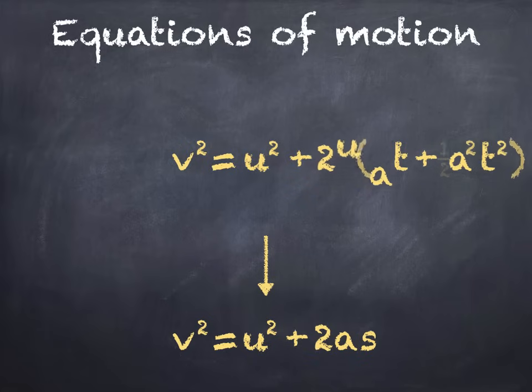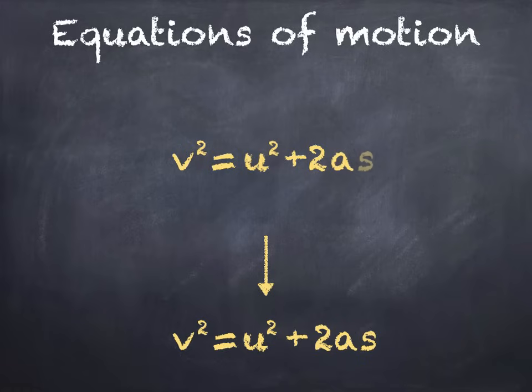Go over this step again if you're not too sure. Now remember that our second equation was s equals ut plus half at squared, so the term in brackets can be replaced by the letter s, giving us a third equation.